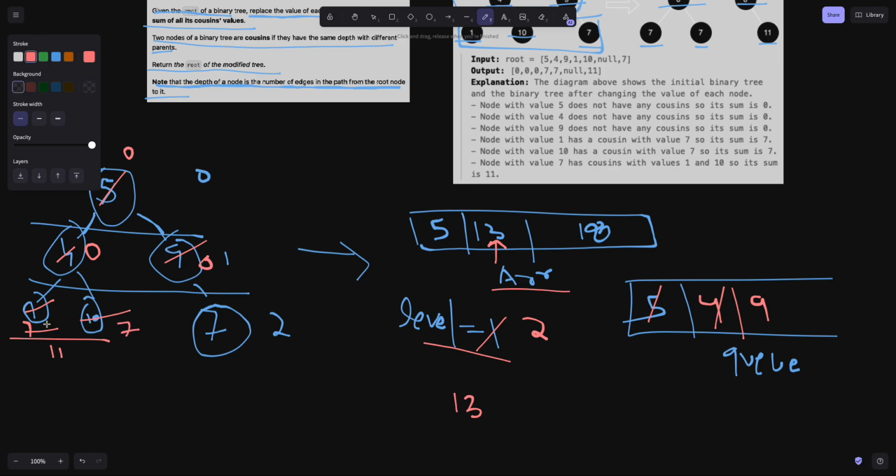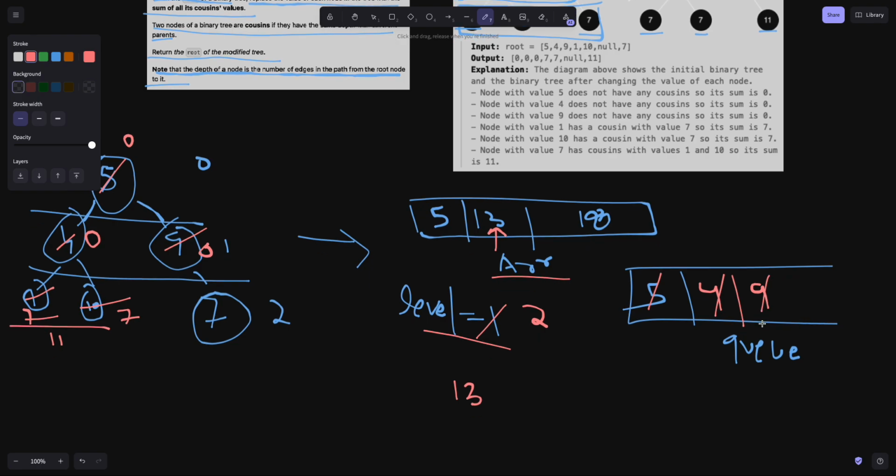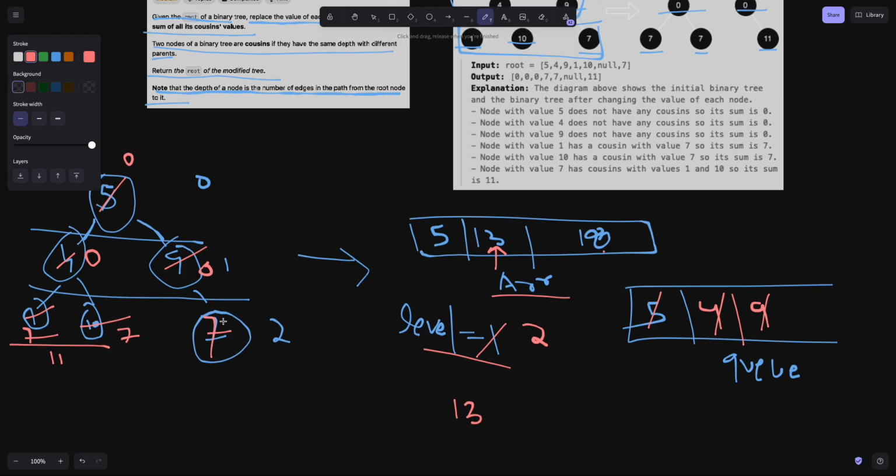Okay, and I will put its children to the queue, but it does not have any children, so basically we will not place any other node to the queue. Now we will poll the next element, which is 9, and look at its children, which is 7. Now we will check the array at index 2. So basically it is 18. 18 minus 7 equal to 11. So what I will do is I will update its 7 with 11. So this is the answer, and we will just return the node.